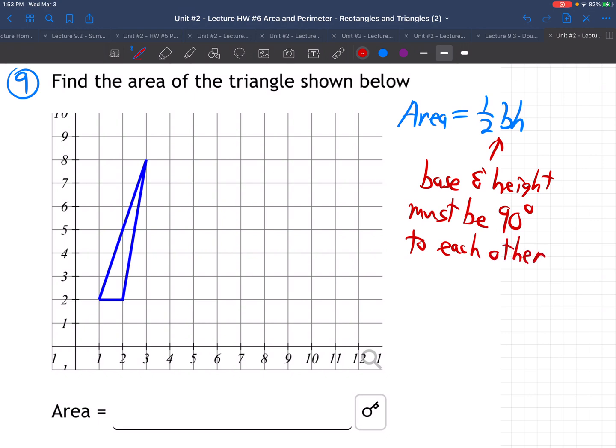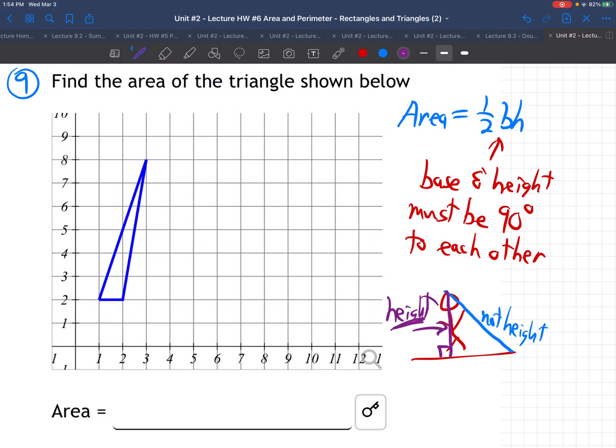If I was to measure my, say I'm a person here standing on the ground, my height, and I was to take the tip top of my head and go diagonally down to the ground, that's not height, right? I'd be ready for the NBA. I'd be like 10 feet tall. What is height? Height is straight down to the ground, 90 degrees. That's what height is. We all know that, right?